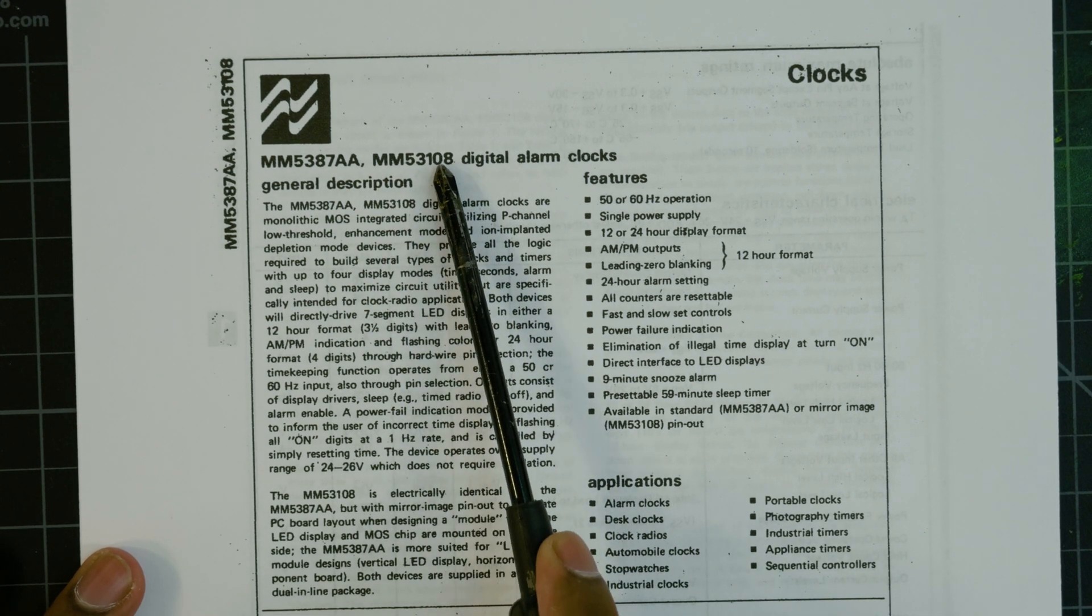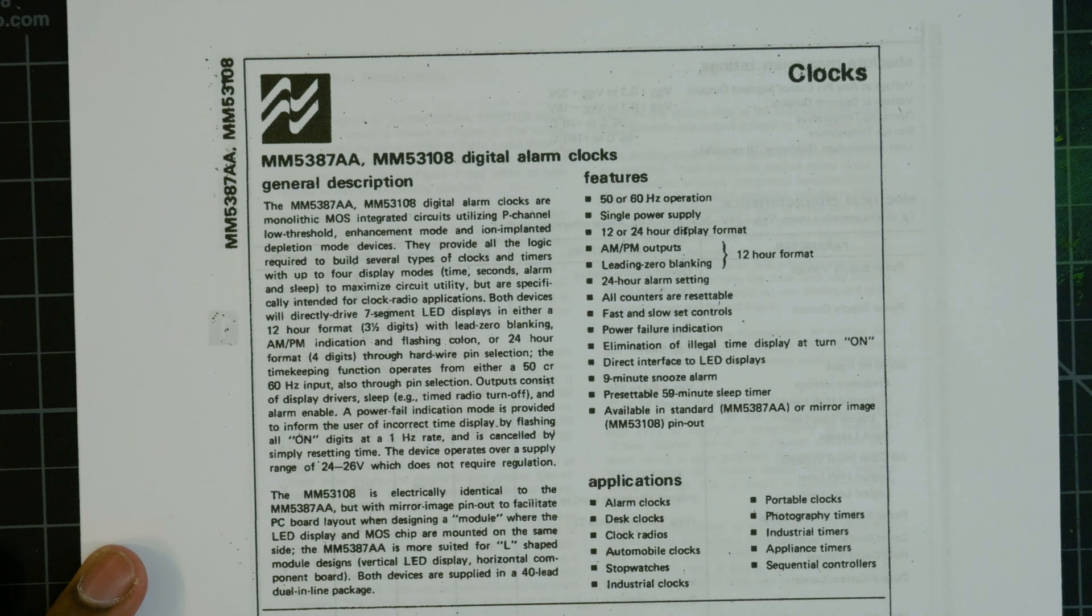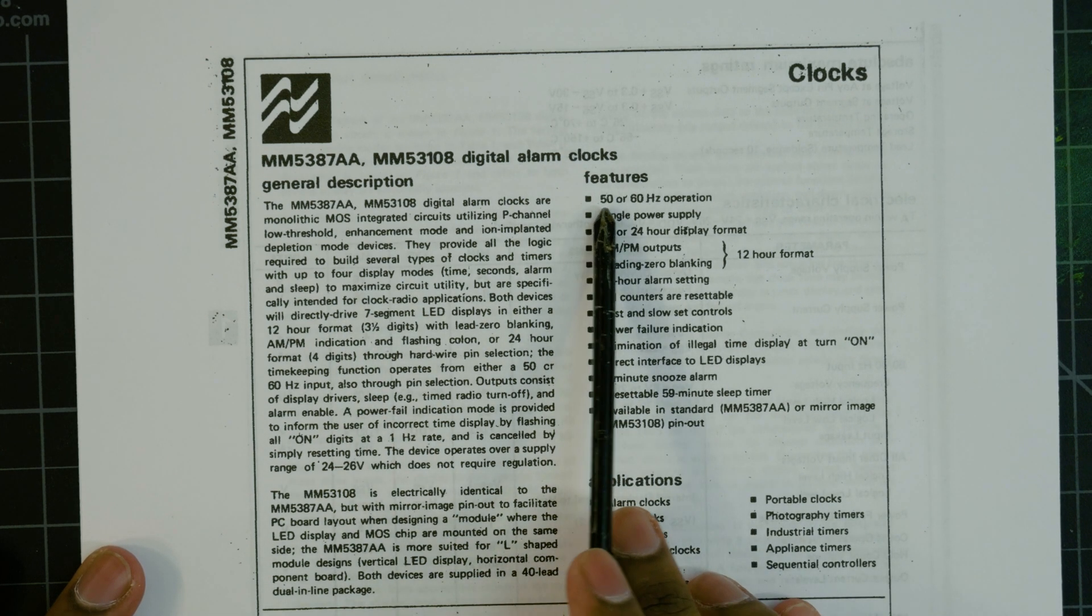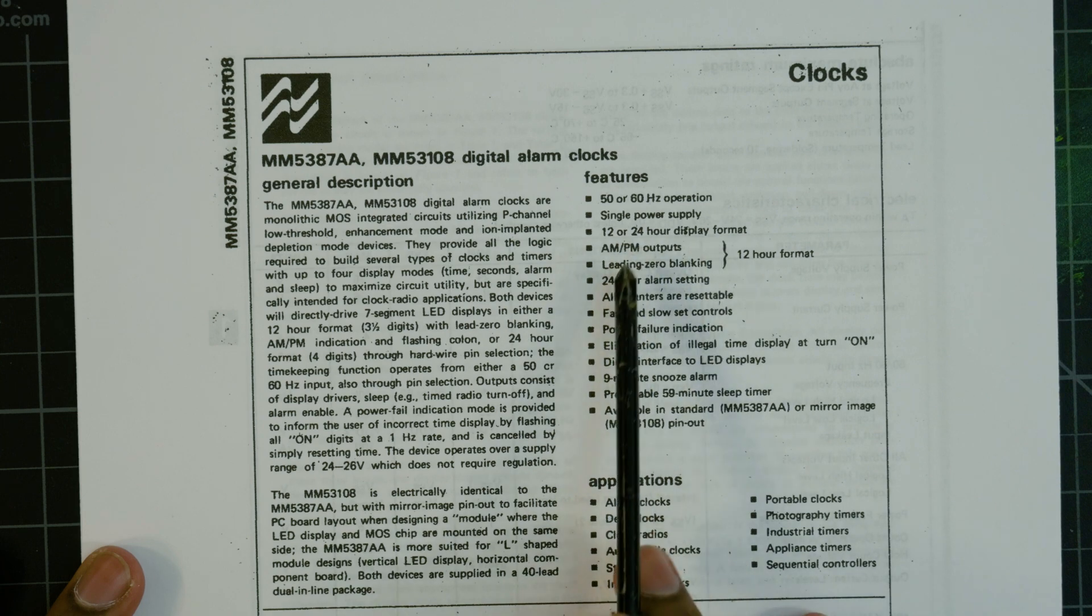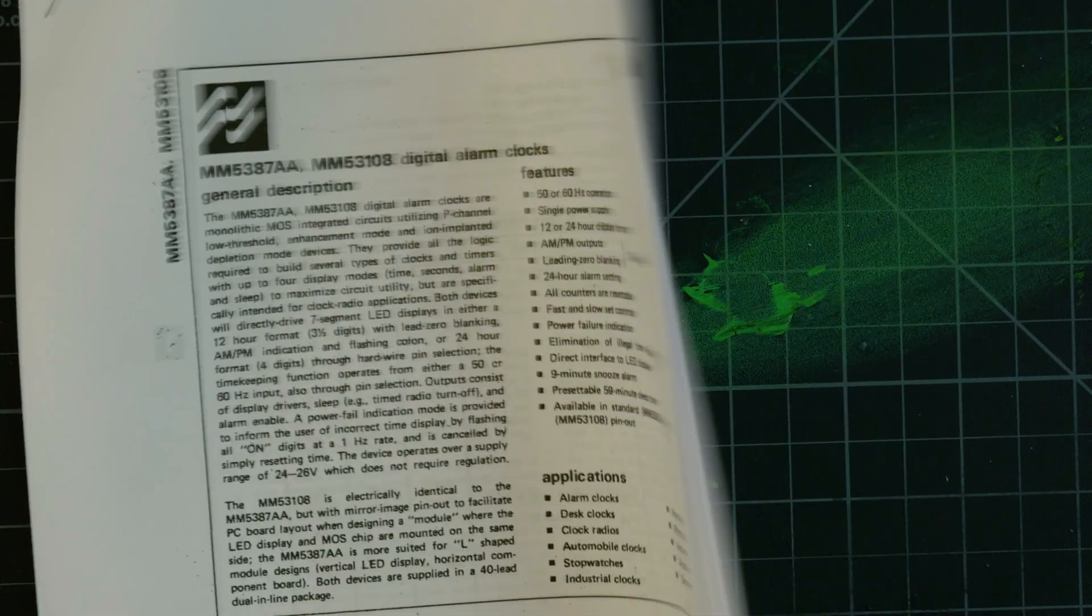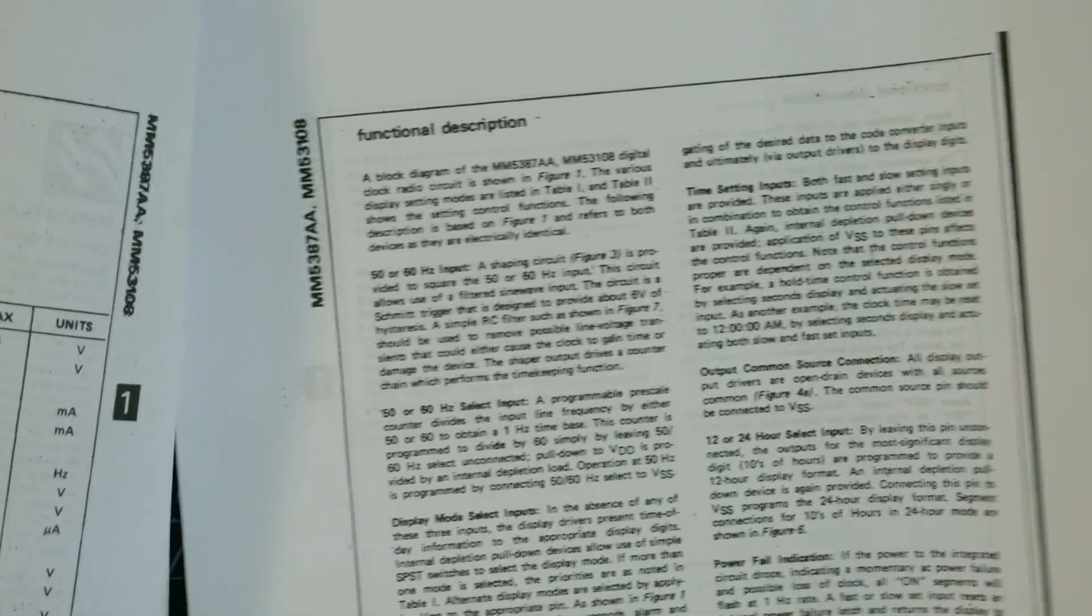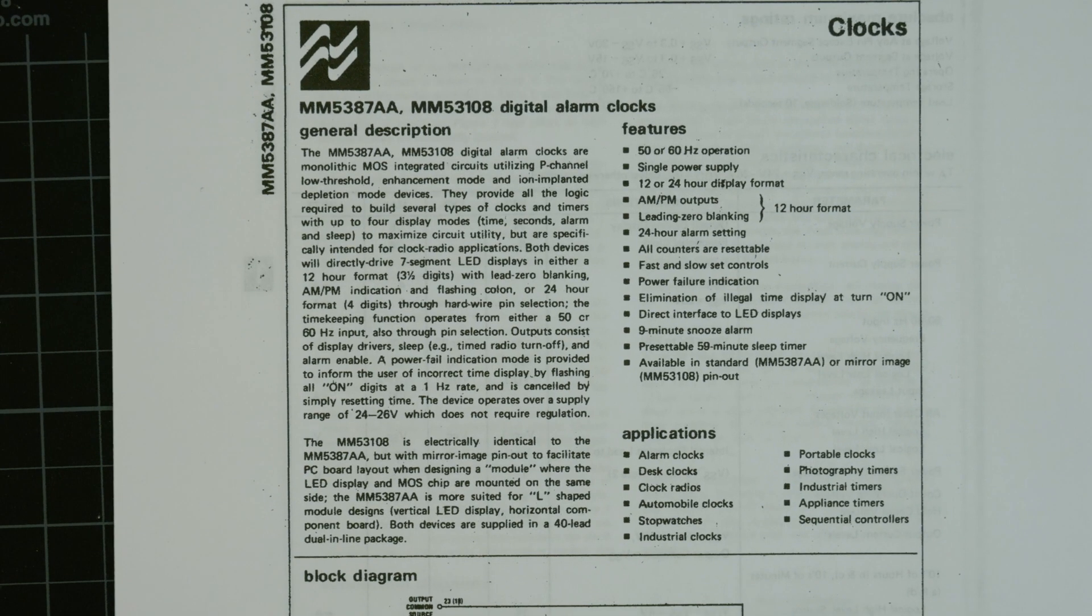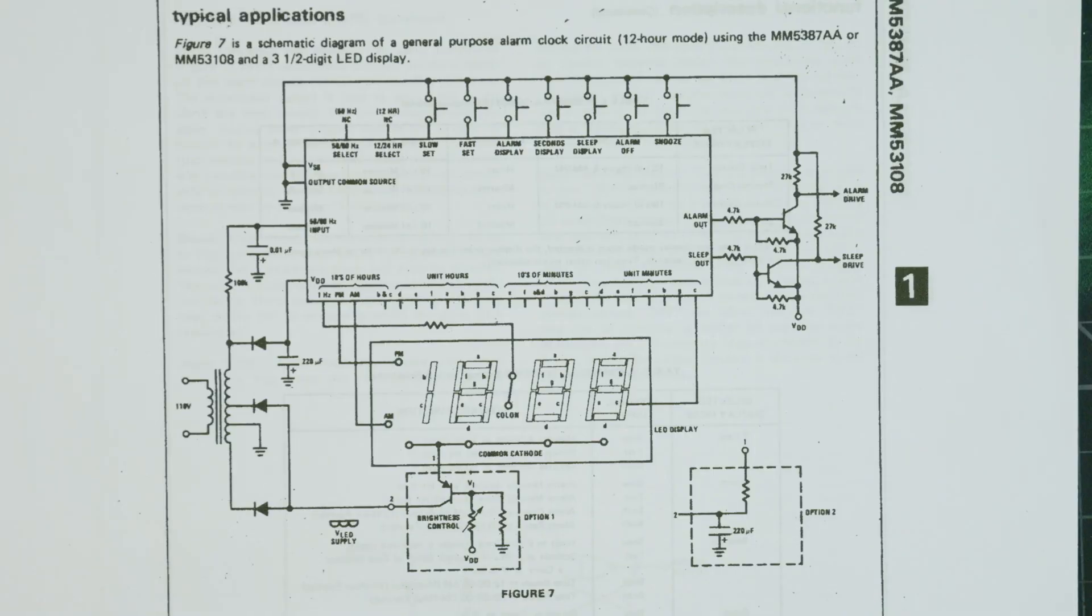Now this IC is designed in a really clever way, so that this way the input oscillation signal that's used for timekeeping is supposed to be either a 60 Hz signal or a 50 Hz signal. And another way of saying this is just that there's 60 oscillations between off and on a second or 50 oscillations. Now this is good because that's the frequency that mains power works at. The power that's in your walls already oscillate at 60 Hz a second if you're in the US. If you're in Europe, it's oscillating at 50 Hz a second. Now this means you don't need any extra chips to create the input signal. You can just step down the voltage using a transformer, and then that can become your oscillating signal that all your timekeeping is based off of.